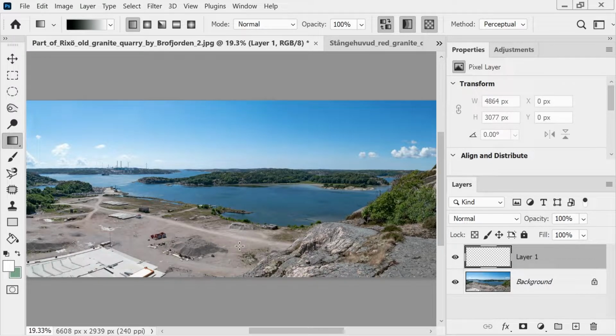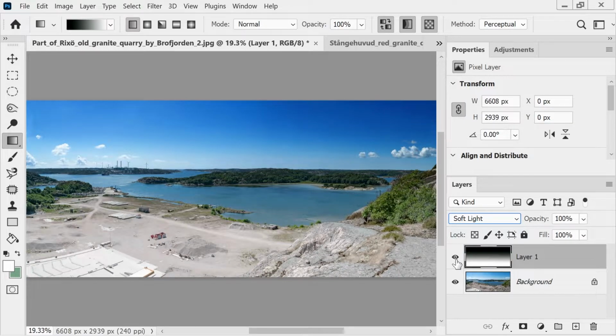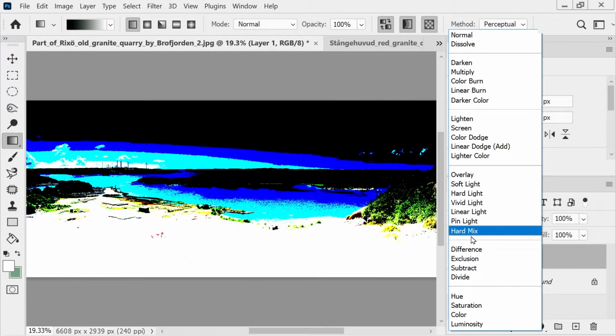If I just do this, for instance, it will make the sky darker. You can see that this is black, so it's going to make the sky darker. You can see the more vibrant sky compared to the original, and the front looks a bit more washed out. Or you could also do overlay. It goes even more in that aspect, right?